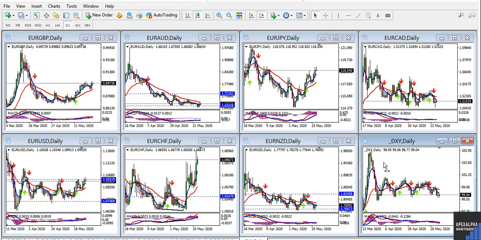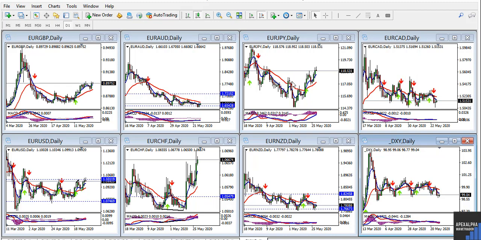So I'm just trying to show you guys how, by creating these profiles and putting all the pairs that are related to each other together, you can see how easy it is to determine what's happening. At a glance, you're able to tell what's going on with these pairs, and based on your own trading decisions, you can choose a pair that you want to trade.